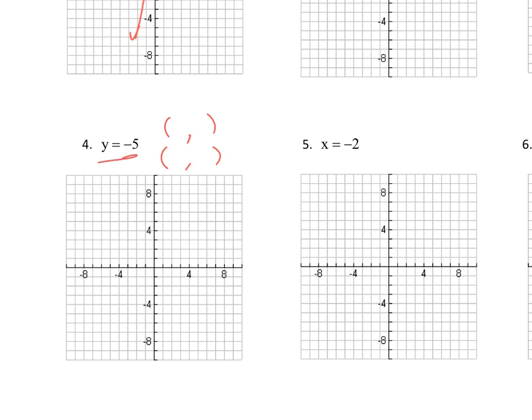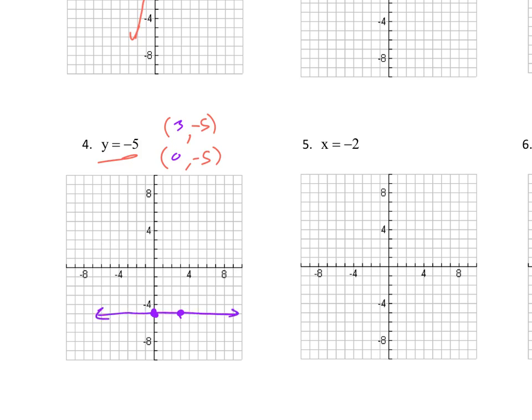And so this equation tells me y equals negative 5, so that tells me that I have 2 points where the y value is negative 5. From there, I just have to know that I can pick any x value I want. The equation only says y is negative 5, so I can pick any x value I want. So maybe let's pick 3 and let's pick 0. Okay, so I can graph those 2 points, (0, -5) and (3, -5). There's my 2 points.